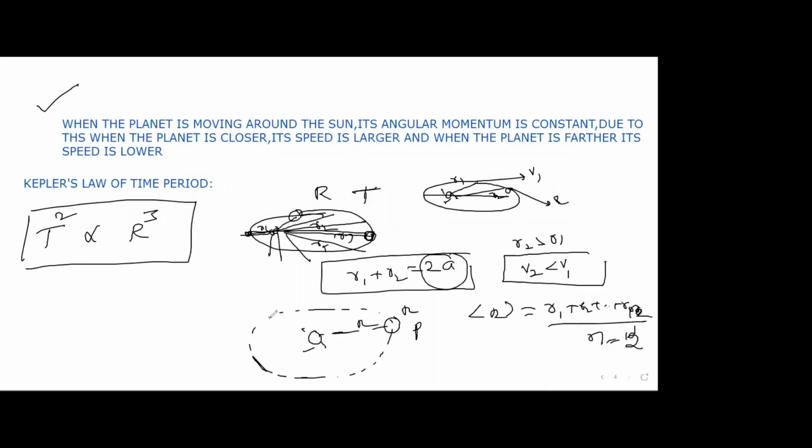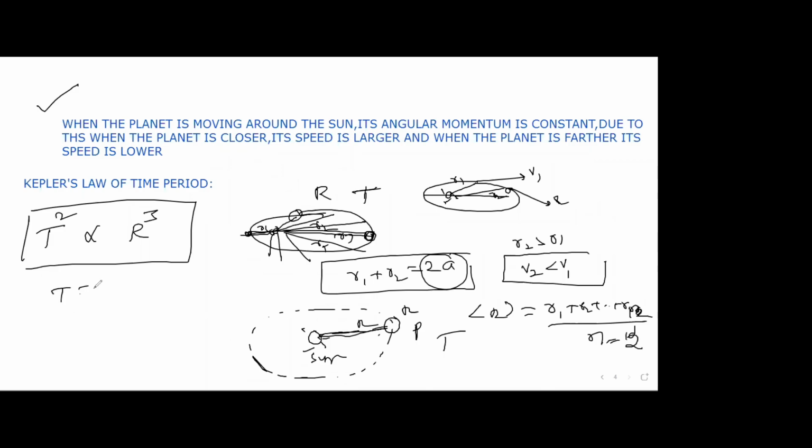Generally for a satellite and earth system, like the moon and earth system, we take this effective average radius. The moon is revolving around the earth in a circular orbit. If you want to find the time of revolution, it is T, and the effective average radius is r. This is the sun, and this is the planet revolving. T square is proportional to r cube, approximately, by taking this r as constant.